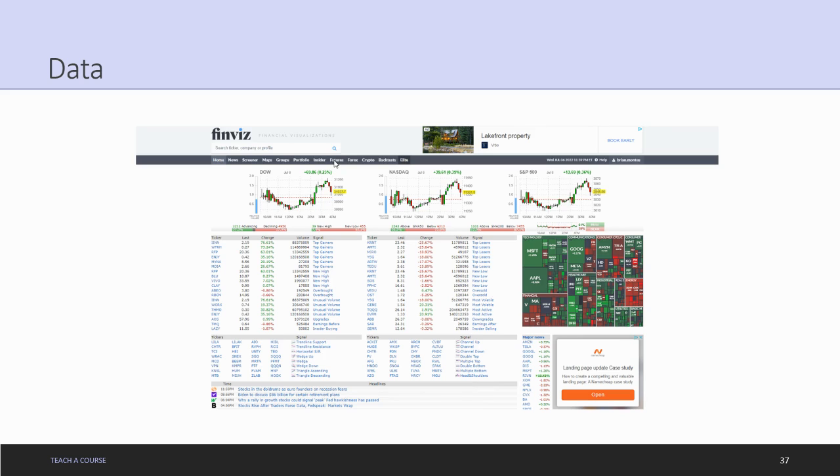So every night when the market closes at 3 p.m. our time, 6 p.m. Eastern, the futures get reset. And what the futures tell us is potentially what the stock market might do the next day. So the futures are all tied to the 3 major indexes. You've got your Dow Jones futures, you've got your NASDAQ futures, and you've got your S&P futures. So each day in the evening, you can go into your FinViz and go to futures, and you can look at the futures for the next day.